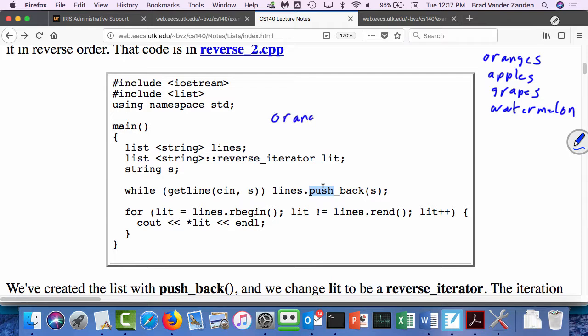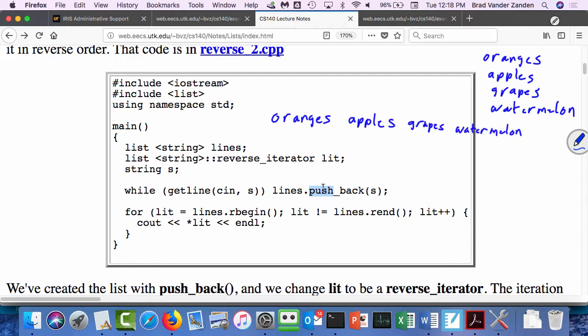So initially the list is empty, so we have oranges. Then when we read apples, push_back adds it to the end of the list, just like push_back does for a vector. Then we add grapes to the end of the list, and then watermelon to the end of the list.